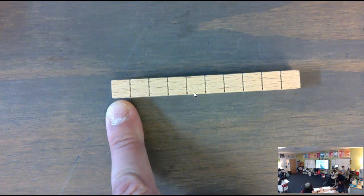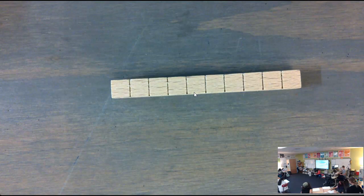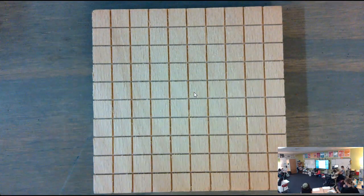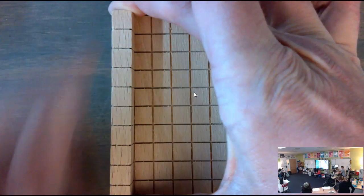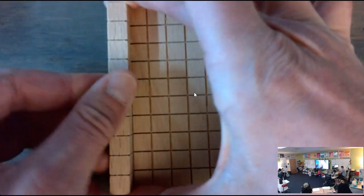But this is kind of like one-dimensional, two-dimensional, three-dimensional sort of thinking. If instead of this being my 1, my pizza's getting bigger. If this is my 1, these are hundredths. Now hold up. Still, I could look at this section. But now this section, this column, if you will, is how much together? A tenth, because it is 10 hundredths.